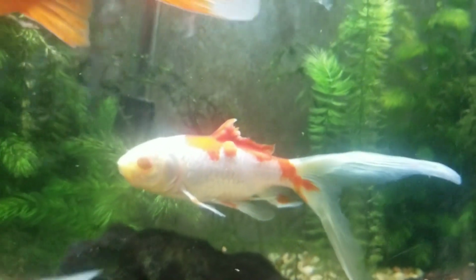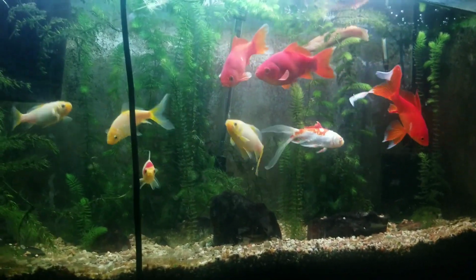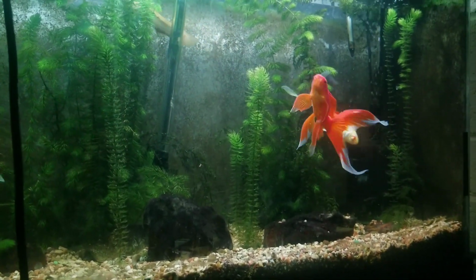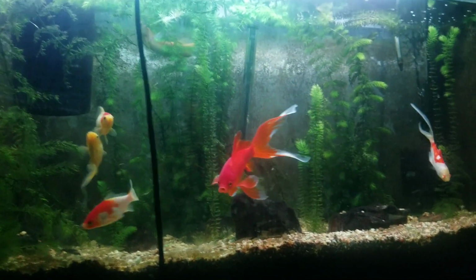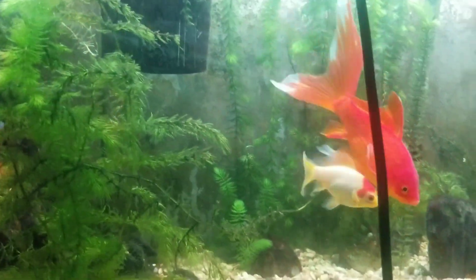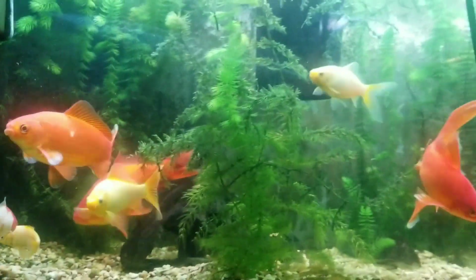Look how healthy her tail is. Her quality of life is fine. She's able to eat just fine. She's able to swim decently. And you can see she floats very well, and the fish respect her. So her life was extended, and she's doing just fine in here, despite having her fin removed and still having several tumors growing. And also, as you can see, all the other fish are incredibly healthy. The plants are growing very well.